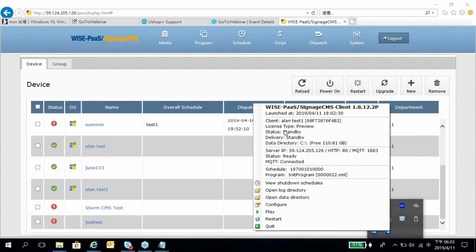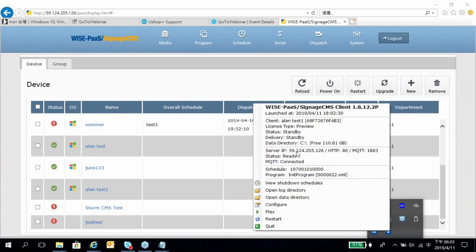You can see the basic status from the client and server, like license type or status. The delivery means when you dispatch a program from the server, it will show if it's finished or processing.